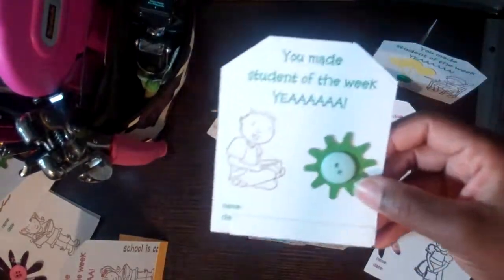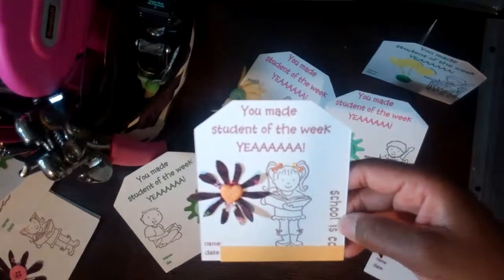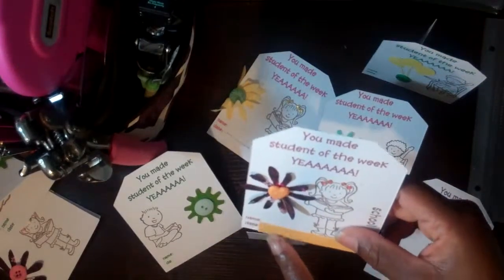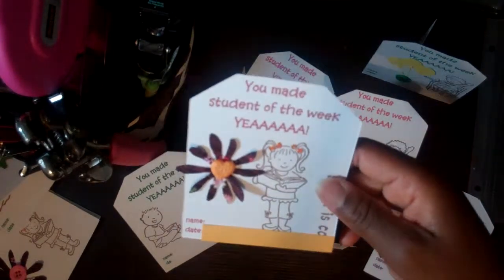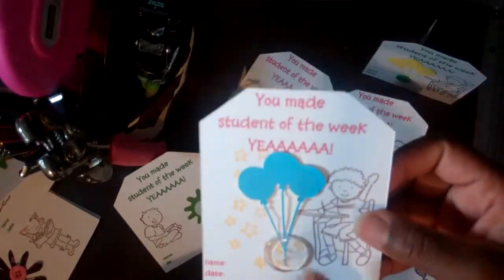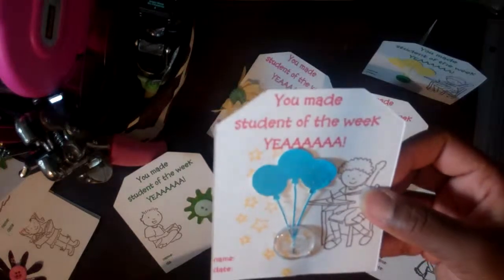There's a little boy right here — I love his hairdo, he's reading a book — with colored cork and a button. And the little girl is also reading a book. With some of the cards I have a different type of easel that covers part of where the date should go, but the teacher can still write on that. These are so cute because whoever is student of the week can set this on their desk in celebration. This one even has balloons, because it is a celebration — they can keep this on their desk the whole week of being student of the week.